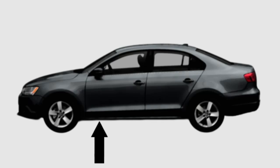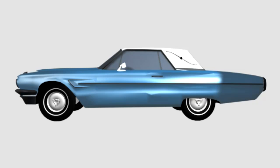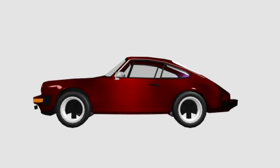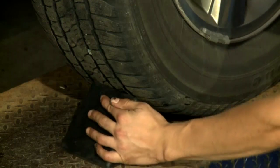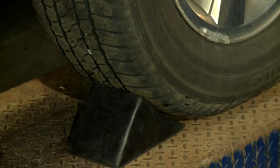Typically, the center of gravity on a front-wheel drive car is located under the steering wheel. Yet on a rear-wheel drive vehicle, its center of gravity is located under the front seat. However, this is not the rule for vehicles with engines in the rear. The center of gravity is a great cause for concern when using a twin post lift, and has to be spotted midway between the front and rear arms. On a four-post hoist, it's important to chalk the front and back of at least one wheel.